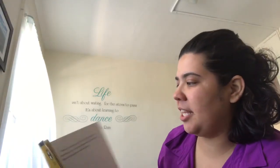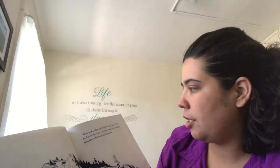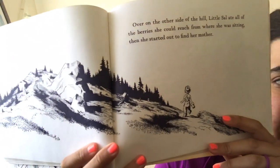Over on the other side of the hill, little Sal ate all the berries she could reach from where she was sitting, and then she started to find her mother. See? All done right now. Going to find some more.